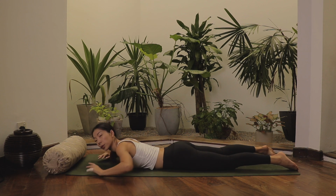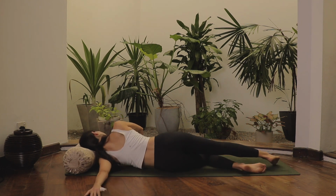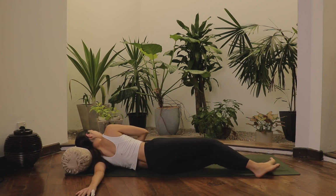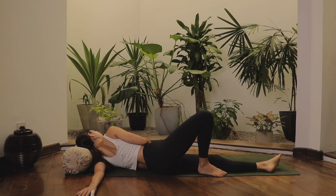And then let's reach your left arm out and then come on to the left side of your broken wing. And settling into the second side, reaching your left arm out from the shoulder. You can bring the right hand behind your back or simply put it in front.